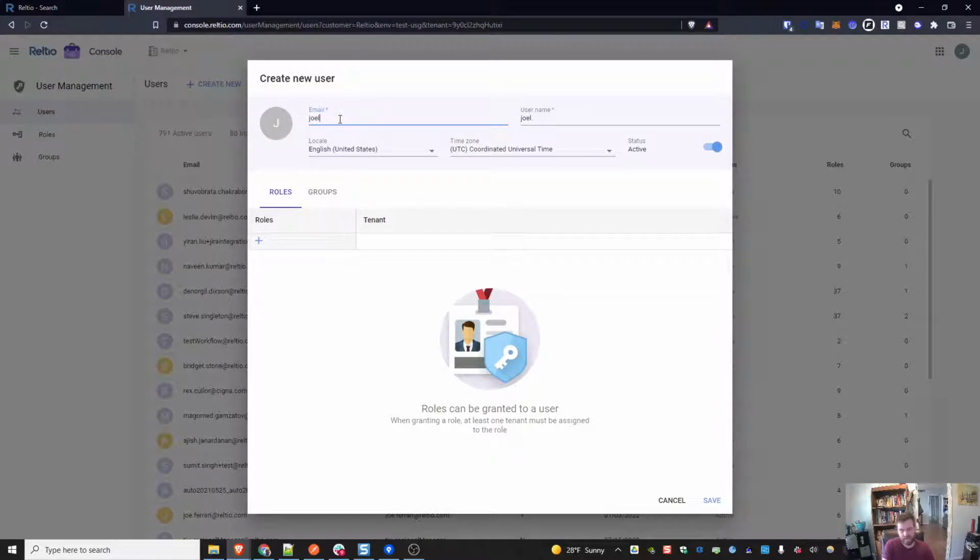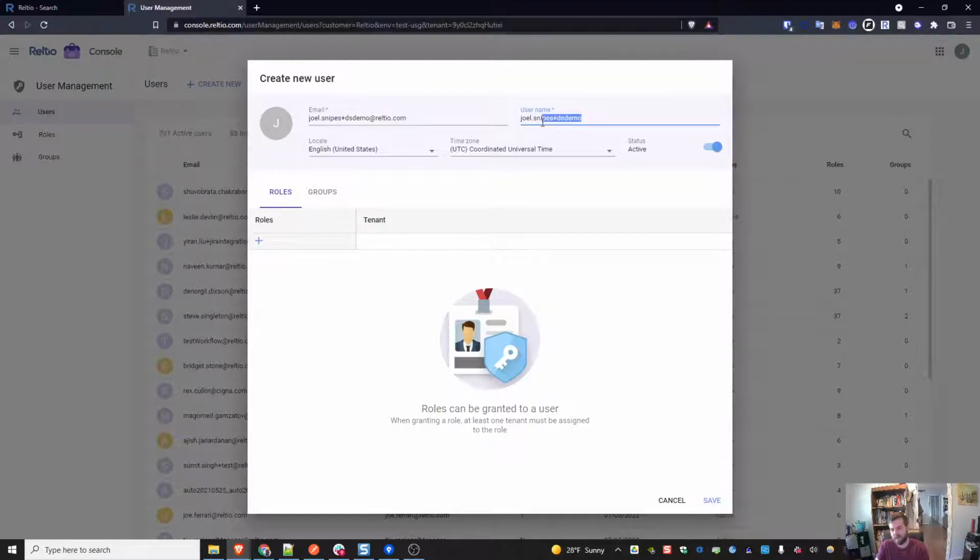So I'm going to take the email I'm already using, and I'm going to use a plus Gmail trick. At Reltio we use Gmail, and I can create an alias for my email by simply adding a plus to the end of it. And let's say DS for Data Steward Demo. Now when I send an email to this email address, it'll come to my main Reltio Gmail account. And this works for all Gmail accounts.